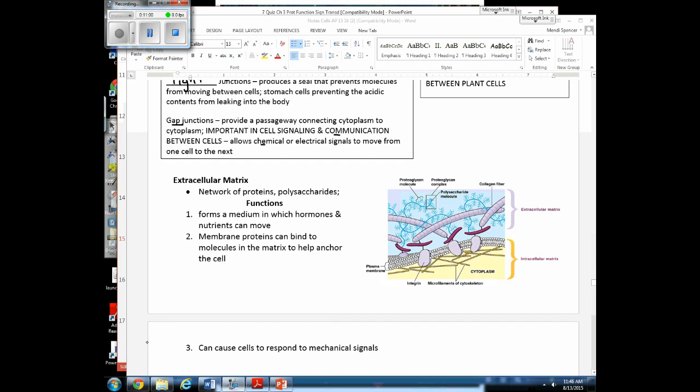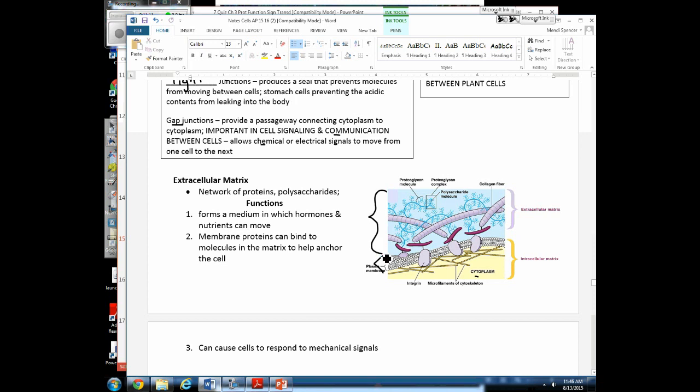And then let's mention the extracellular matrix, just so that you know that the environment that's outside of a cell, so here's the cell's membrane and here's the cytoplasm. This is what I mean by the outside environment, or the extracellular matrix. And it's an aqueous solution that has polysaccharides and proteins. Molecules can move through it to the cell, from the cell. And you can see by the diagram that some of these proteins and polysaccharides can interact with membrane proteins. The interaction of these proteins might result in some kind of cell signaling event, or some of these interactions help anchor the cell.